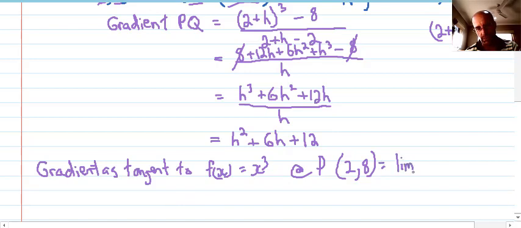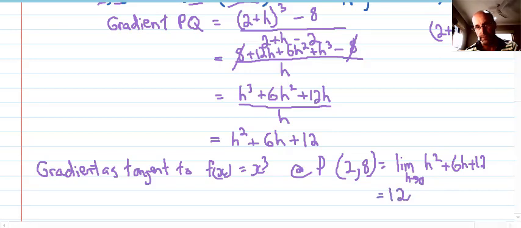You must have watched the previous video to appreciate this next step, and that is that every term with h is affected. So let's write that in, and that will be 12. So without drawing a tangent and trying to measure it, which would be ridiculous, we can do it ourselves by applying limits. So the answer is 12.